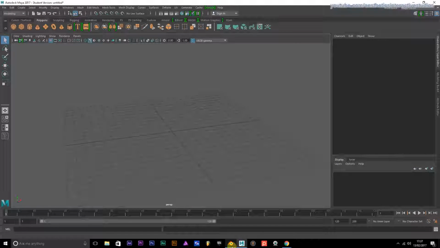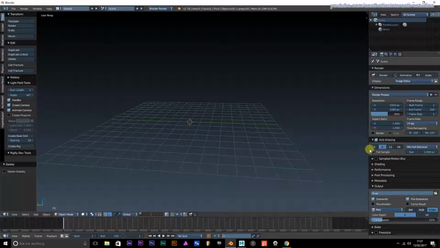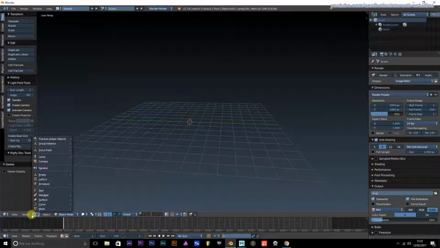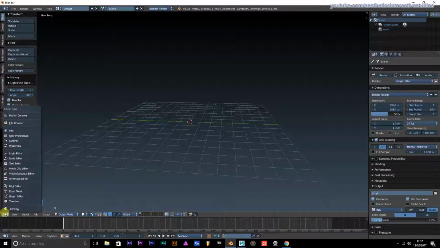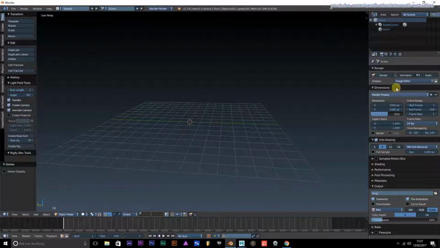Blender has a lot more features to offer, but they are not easy to get to. Most of it is actually quite hidden in certain things like here. As well as you click on these tabs and you can open different things like your outliners, properties. Visual properties and outliner are here.